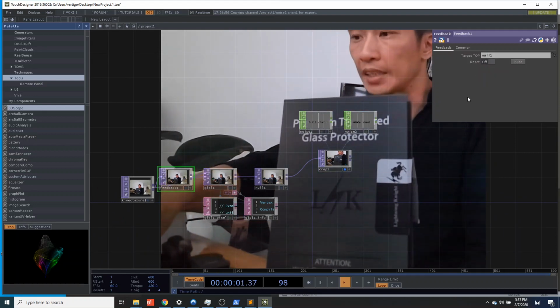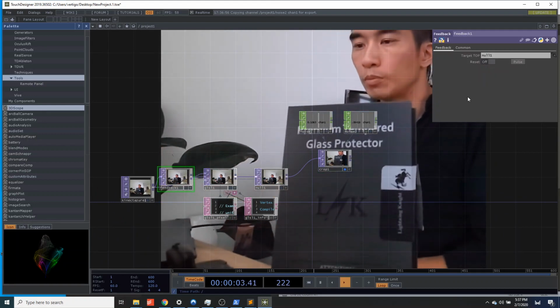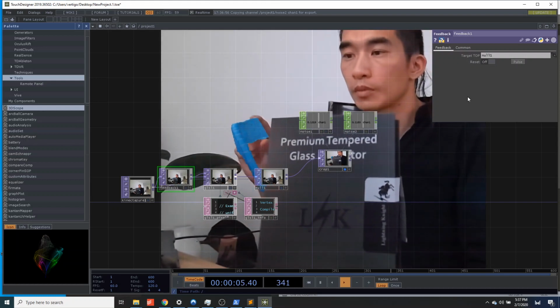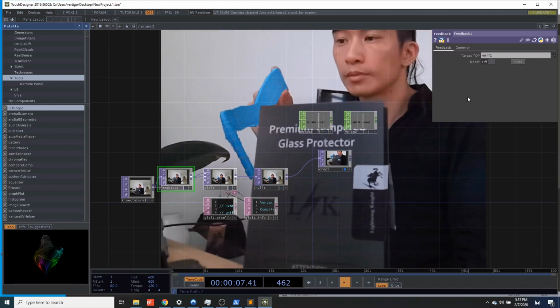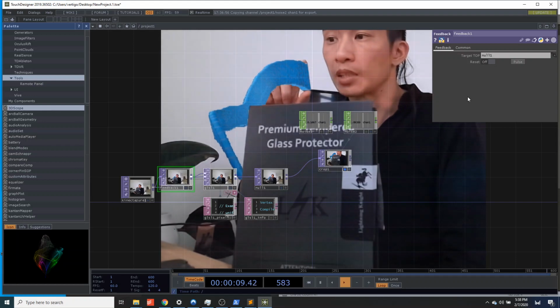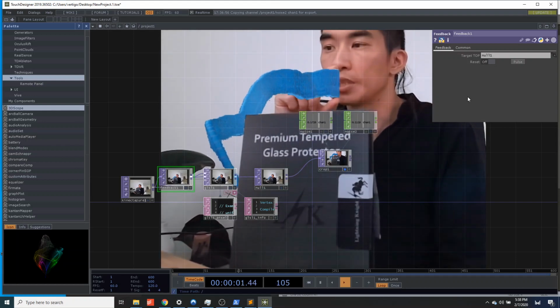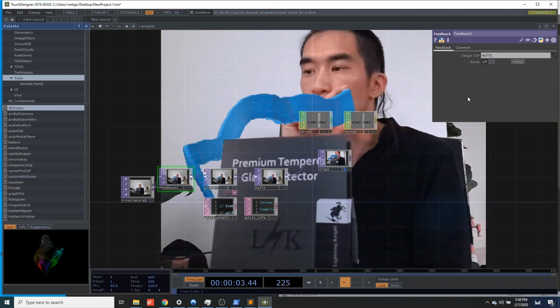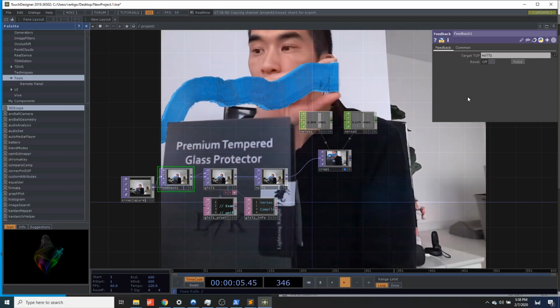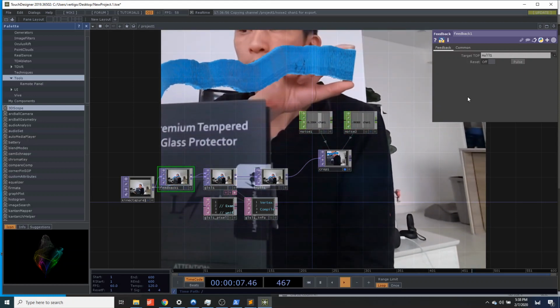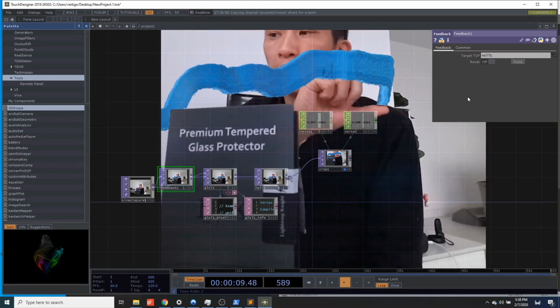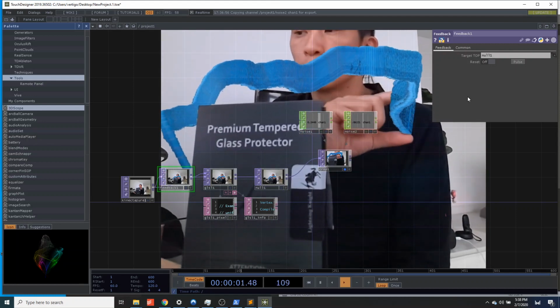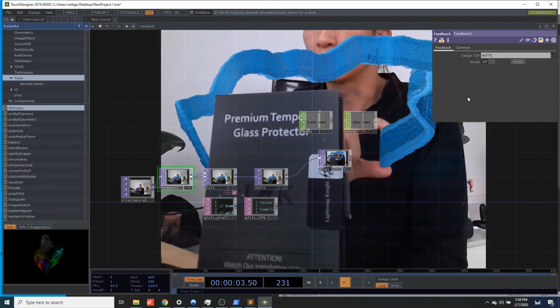Here I am just hanging out behind my glass protector when lo and behold I decided I want to start drawing. I've got my shaky-handed cameraman. Apparently he wants to go up and to the right, and then back, whatever. And then I'll just move this away.